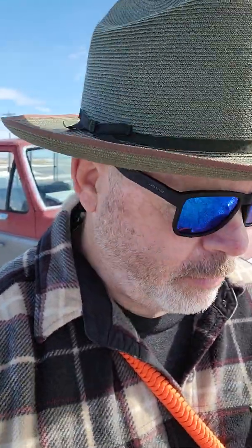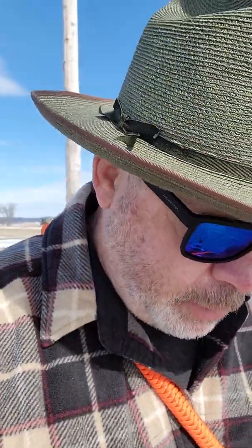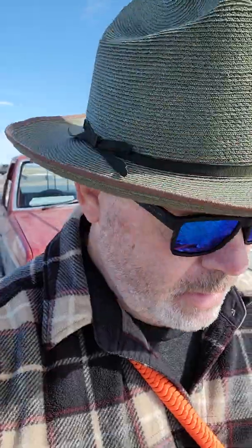The other thing about this truck, and when I thought about the travels and the places I go, a lot of you who know me know that I can end up in some pretty rough circumstances, and I'm always looking to kind of explore the other side of the tracks. And that's been sort of the goal of my photography and my portrait work for a long time. And I wanted something that I could go around with and wouldn't stick out, would be right at home in some of the more humble circumstances I find myself in.